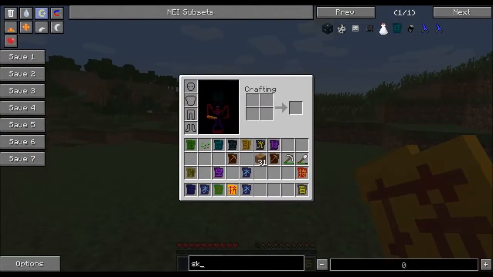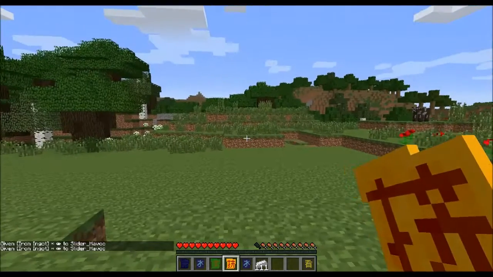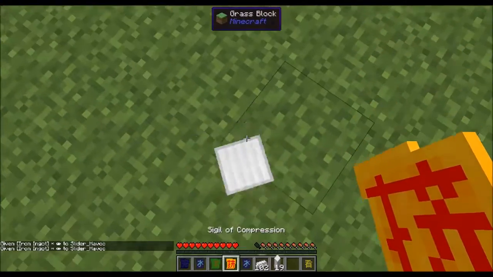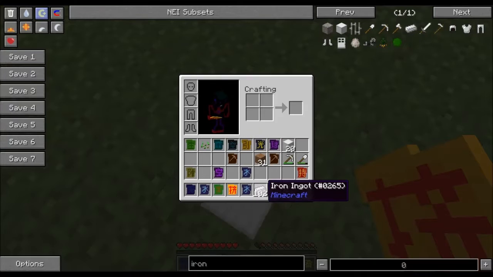This is going to be the last one we go over. What is it? Iron. Let me grab some iron. I'm going to grab a full couple stacks of iron. Alright. Now I'm going to take my Sigil of Compression here and turn it on. And watch this.